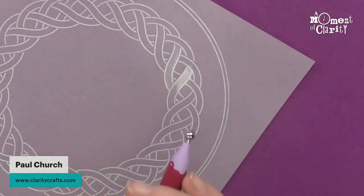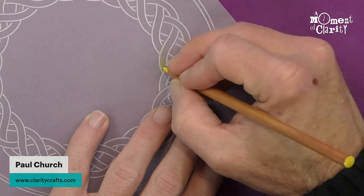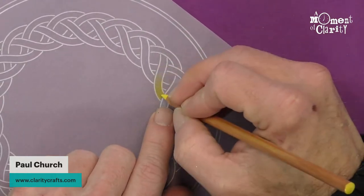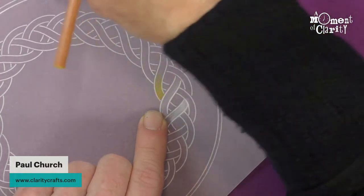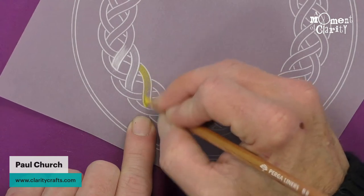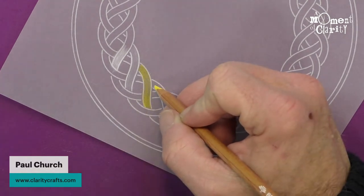Does that make sense? Let me explain it with a colored pencil. So what I'm doing is I'm going here, but can you see how it's lighter as I flick away with the pencil? Okay, so it's definitely darker here, but it's lighter there. So when I turn it round and I come in from here, it's darker here, but now the two lightnesses together bring the darkness. Does that make sense?